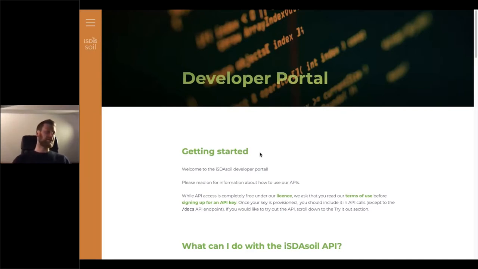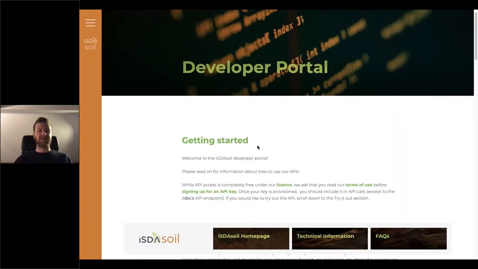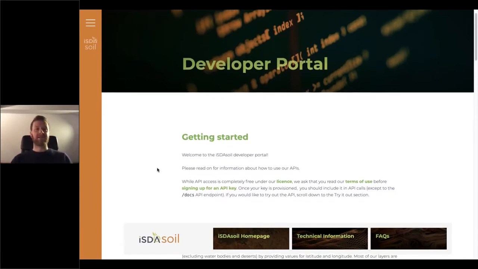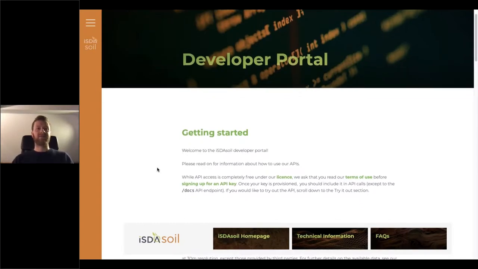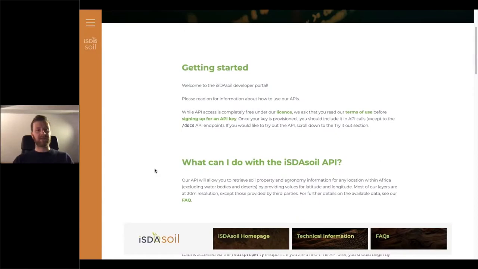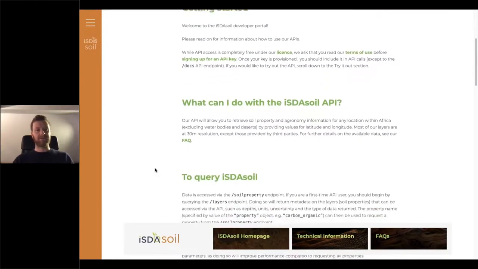And we would encourage people who want to build applications on top of ISDAsoil to use this route to retrieve our data. So the first thing you need to do is sign up for an API key. It's all completely free, open access. So please sign up for a key and give us your feedback. We'd really like to hear about how you've used it and whether you've run into any issues, although we've done lots of testing, so we're pretty confident of this.